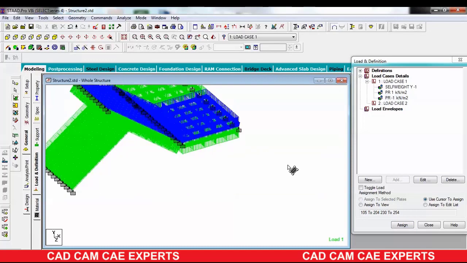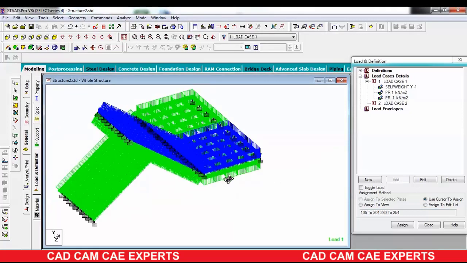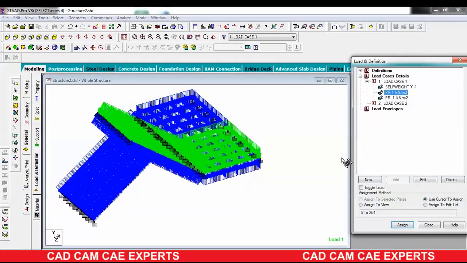Now it is fine, directions are the same. But now there are two loads acting on the same one, -1 and +1, so we have to remove that +1. Select this particular +1, tick this toggle load and assign to view.